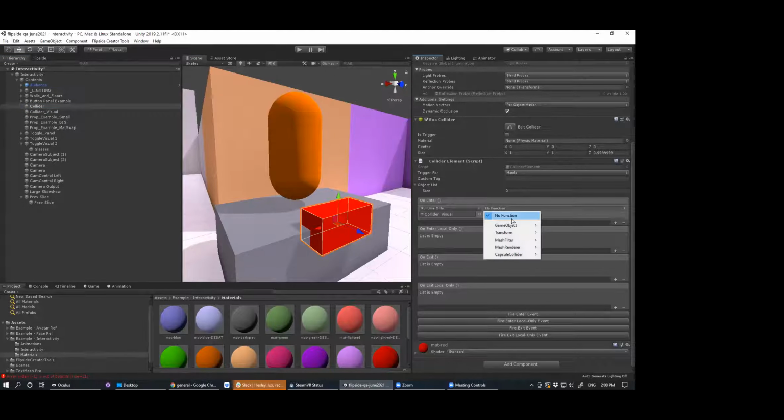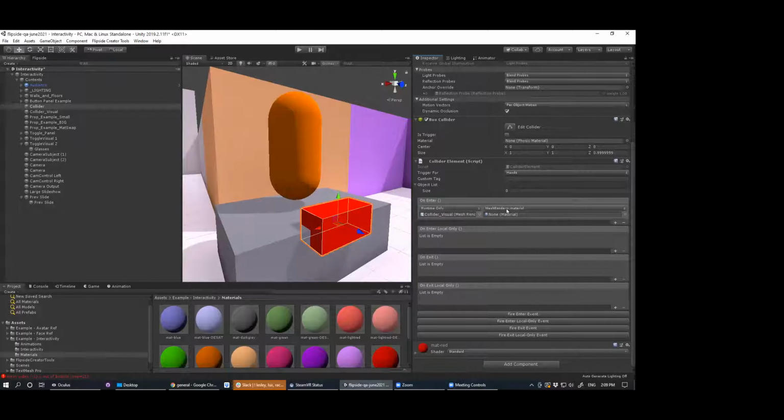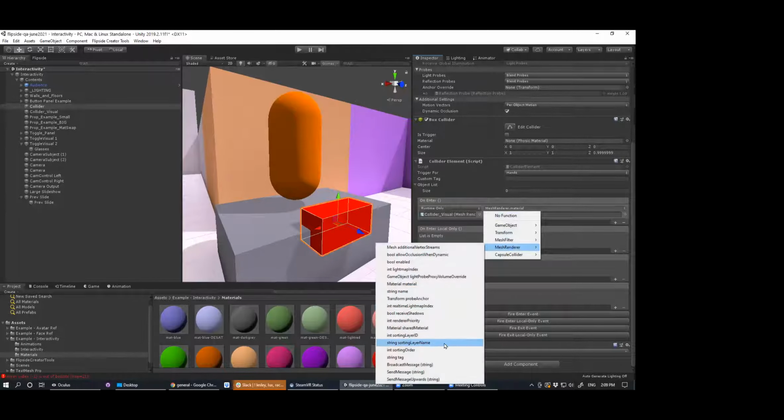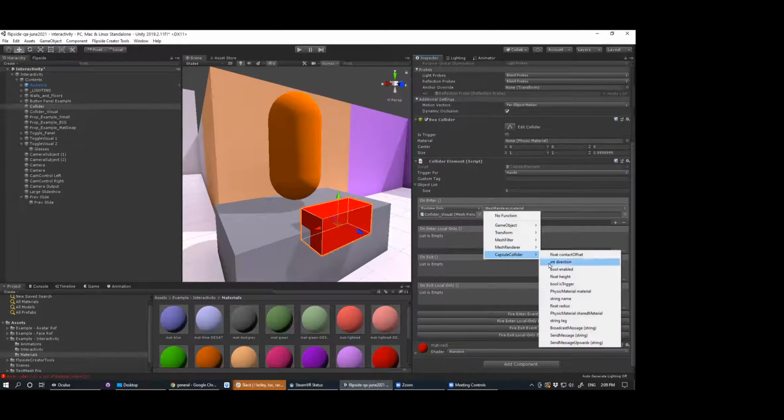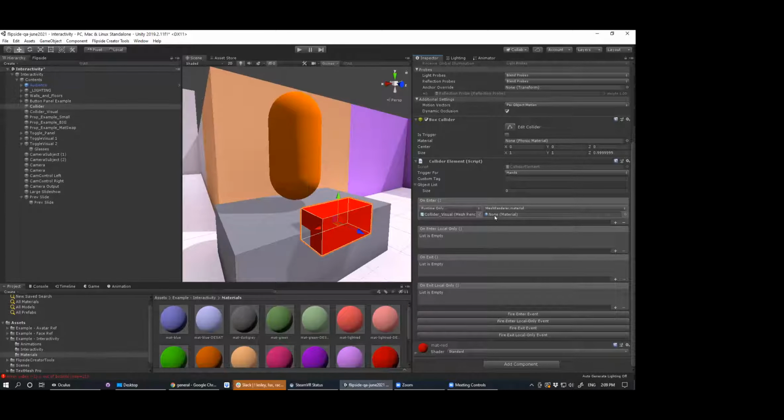What I want to do is call the mesh renderer function and set that to material. As you can see, there's a whole variety of different things we can do, or call different things, like change the tag name, float radius, mesh render settings. But for the most part, swapping a material is a really common thing that I'll be doing. So on enter is the specific function that I'm targeting.